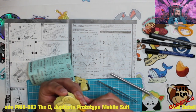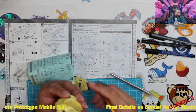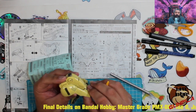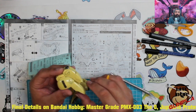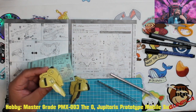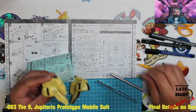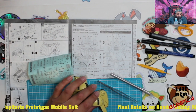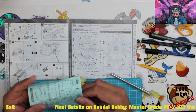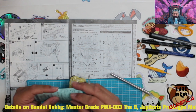Pledge Revive. The newer one? Because it was Future Wax is what it used to be called. Future got bought out by Pledge, I believe. And so, yeah. Alright, well, good for them. 40 and 22. 22, there it goes.